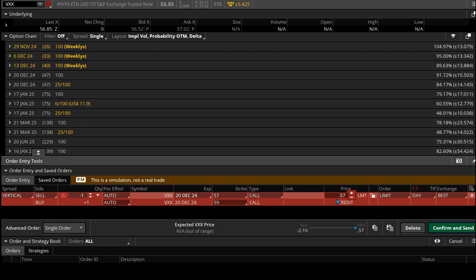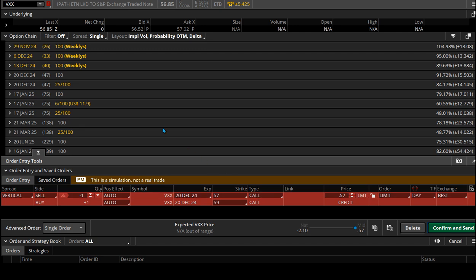Normally it'd be 66 to 80 on a normal vertical, but volatility again trades much cheaper than stocks or straight ETFs. Volatility is just a different ball game in itself. So when I trade volatility, again, I'm looking for 50 cents or more per $2 wide vertical. And I always trade $2 because one's not going to get you enough money. You're not going to get more than 27, 28, 29 cents. It's just not going to be enough for the trade.